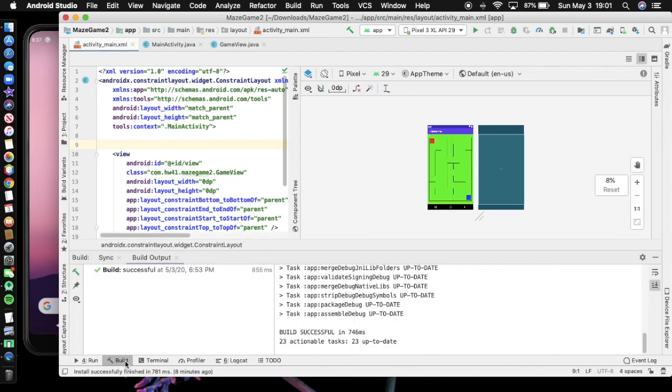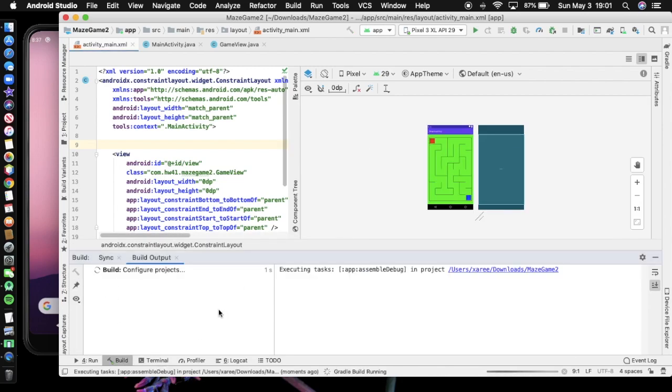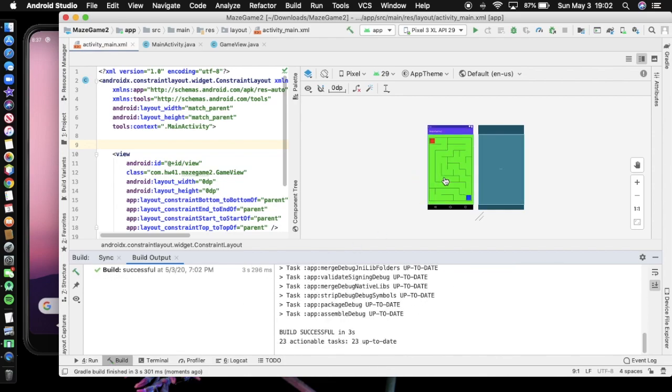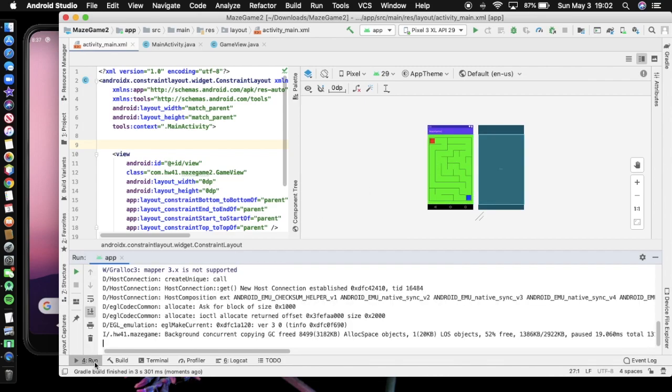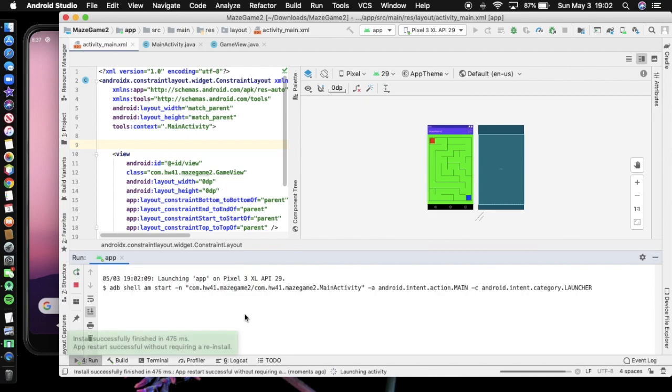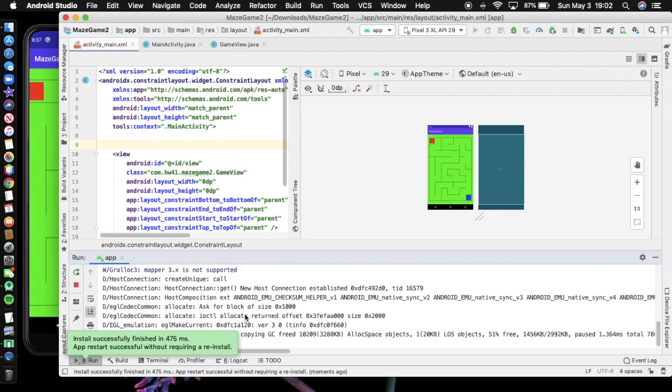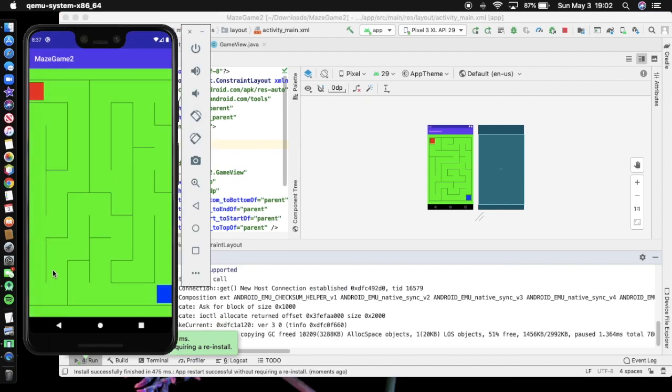And what I have done is I do build and I build it first, and that just executes it here. So say I change the grid, it would execute it here. After I do build, I press run and I run it on the phone. When it runs, it's going to tell me if there's any errors, and as you can tell, there's no errors. I'm going to click on the phone and then I'm going to show you. So this is the game.